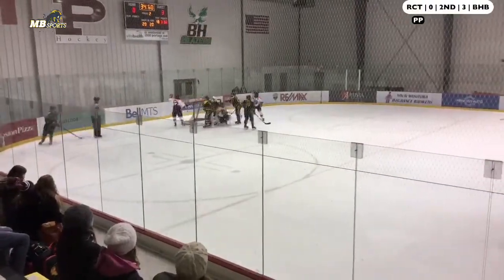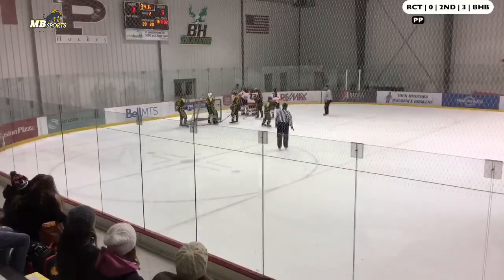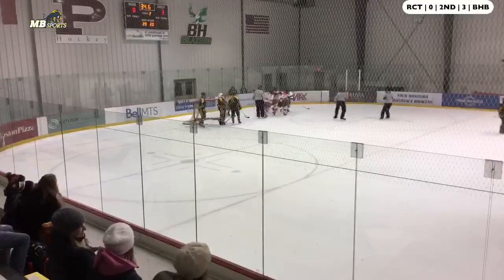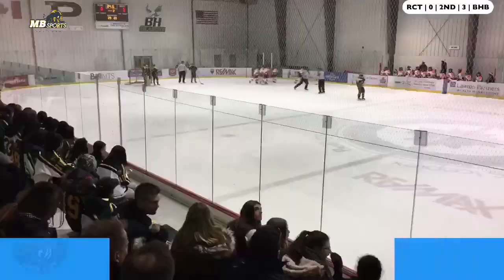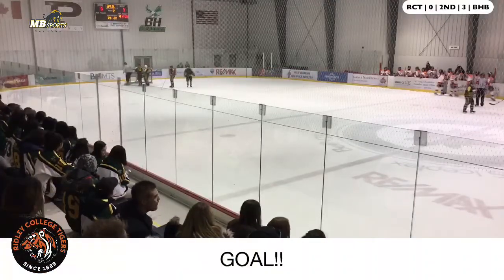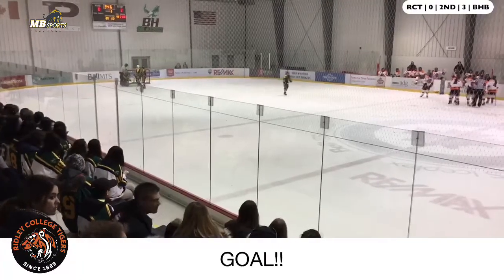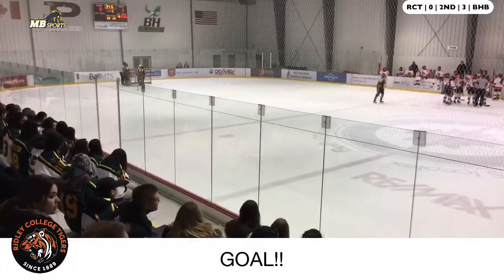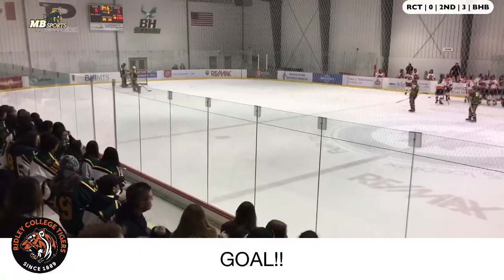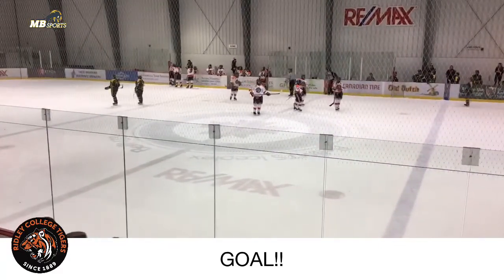Stepping up into the zone is Ridley. They walk in and jam at that puck, and it looks as though it was Mackenzie Guimond losing the handle there. And maybe Abby Boley put that one in. Was it Boley? It looks like it was. And I think Bianca Zach is looking for a reason as to why that goal was not called off. We had a player in the crease that clearly made contact with her, did not make an effort to move out of the crease. Nonetheless, this official has called it a 3-1 game.